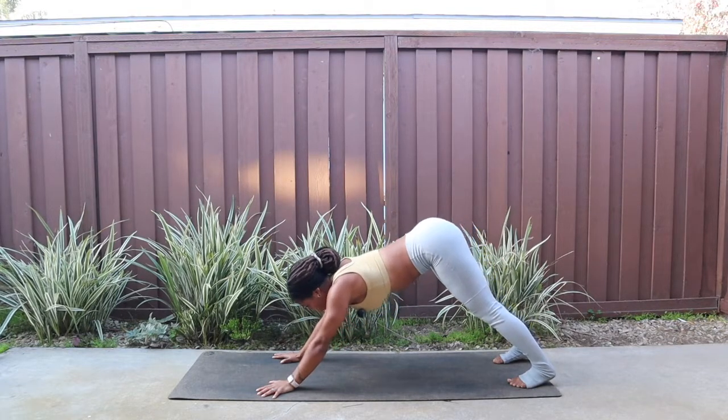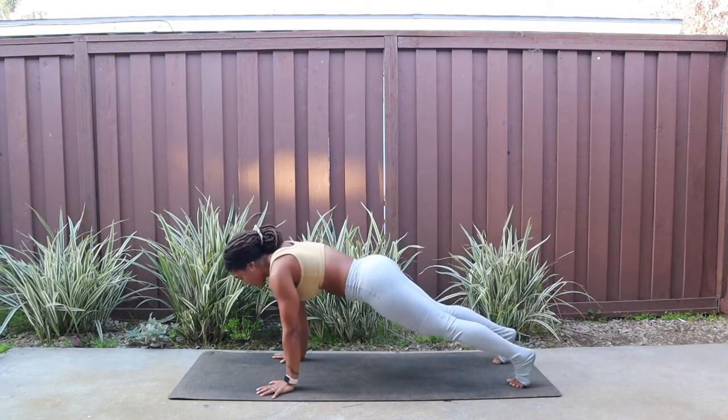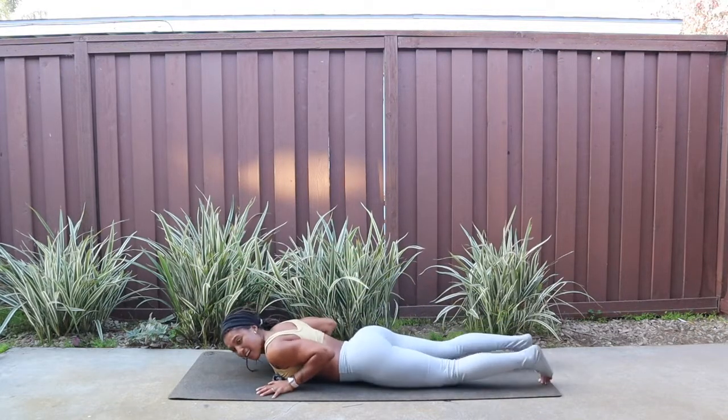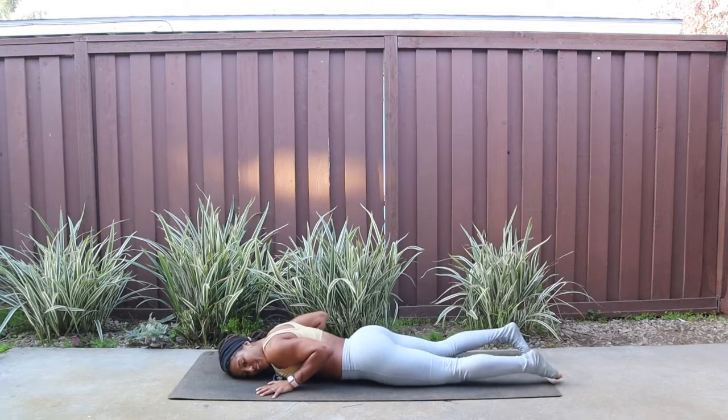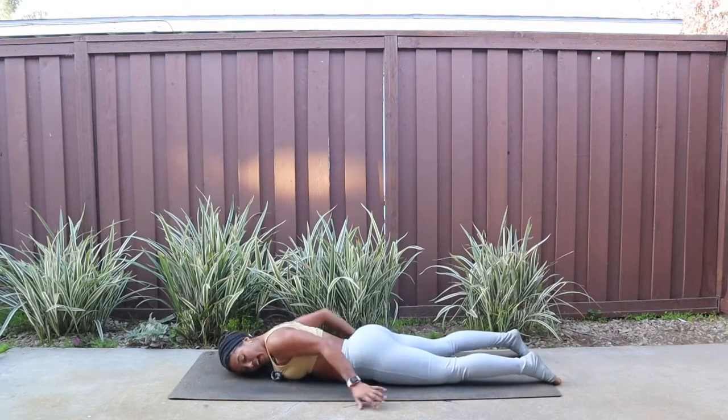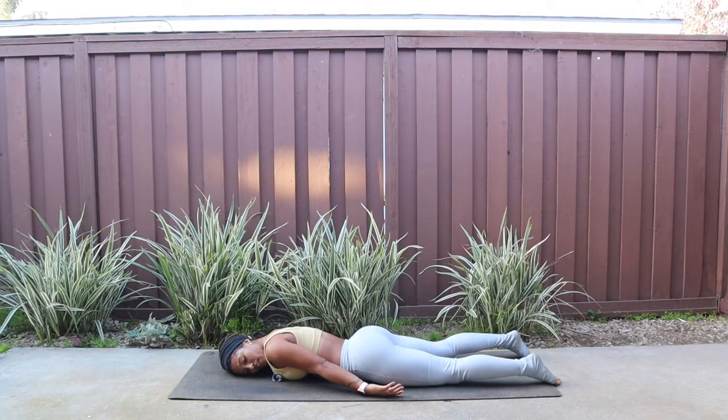Nice job. Slowly rock yourself forward to a plank position. Lower all the way to the earth. All right, last big one today. For a moment, just relax your arms along your sides, maybe turning to one cheek. Take a few breaths. Find stillness.